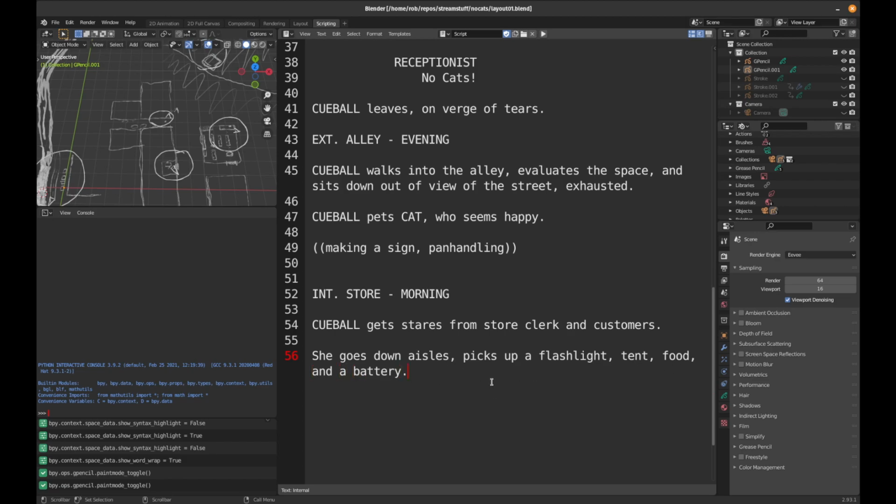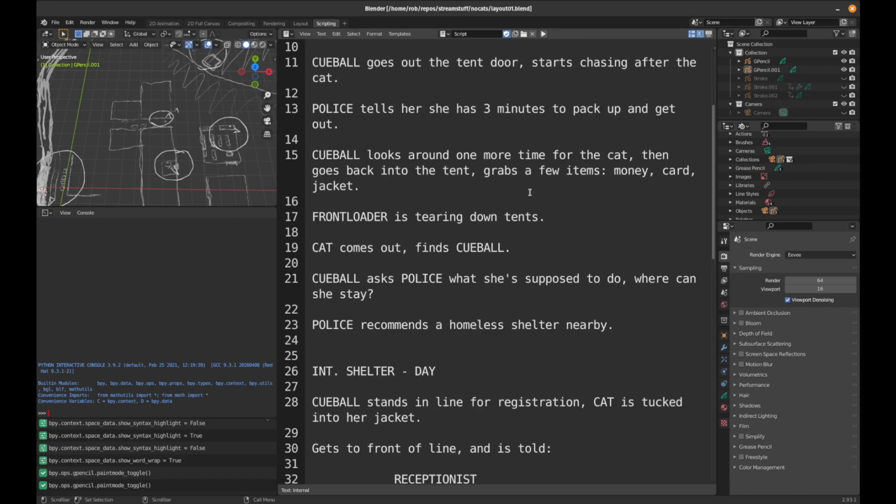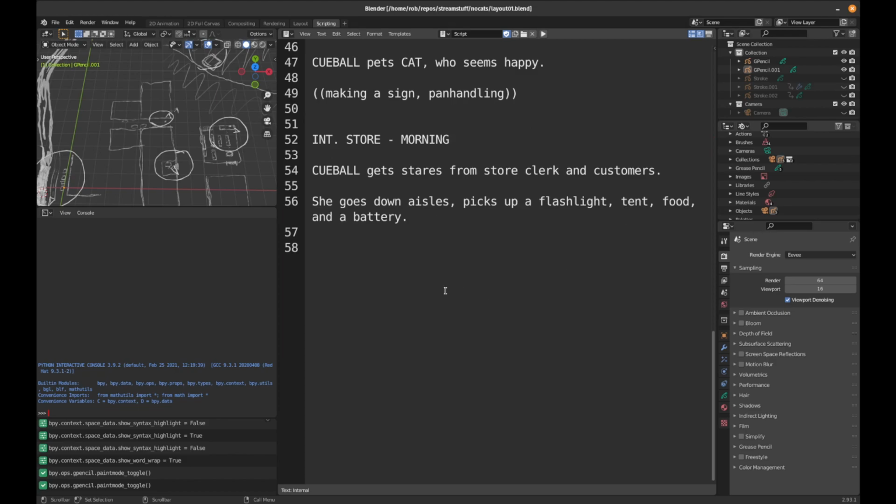The food doesn't really play into the story at all, but I think if she were at this point, that'd be a natural thing to do. Yeah, I kind of feel like we can skip this because she has some money. That's one of the things that she pulled out of the tent initially when she had a couple minutes to do that. So she's got these things, and she checks out.